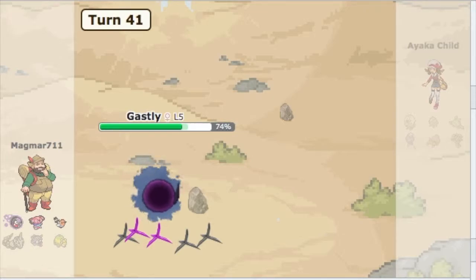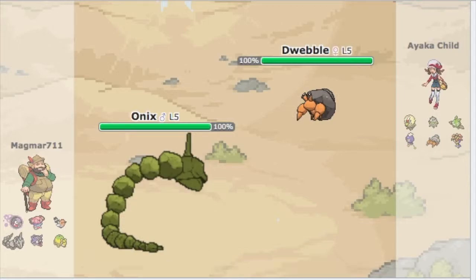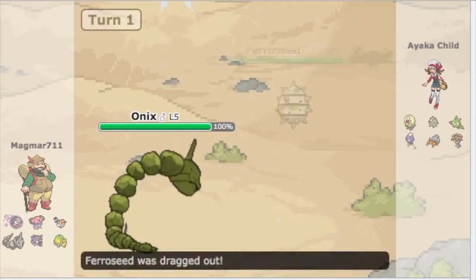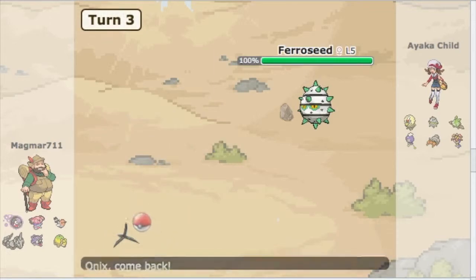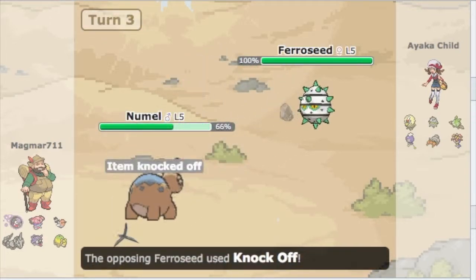So I have two Little Cup battles for you today. I threw together an interesting team, and here's the first battle. We start off with an Onix, and I was wondering if that Dwebble wanted to go for the Shell Smash right away, so I put it out of there. And I got my own Stealth Rock out.